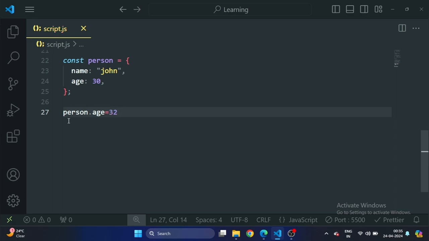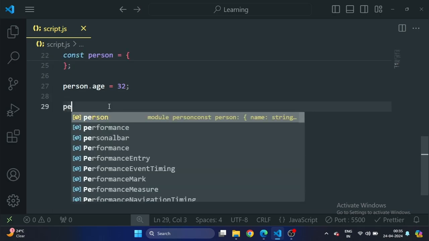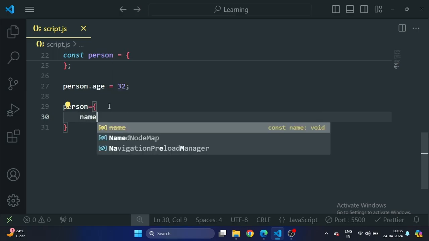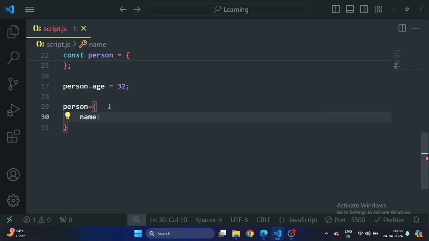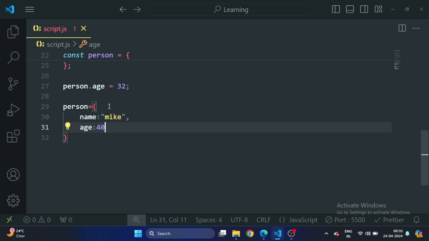This is allowed because we are modifying the object's property. But we can't do like that, person equal name Mike, age 40. We can't do like that. This will throw an error because we are trying to assign a new object to the const variable.